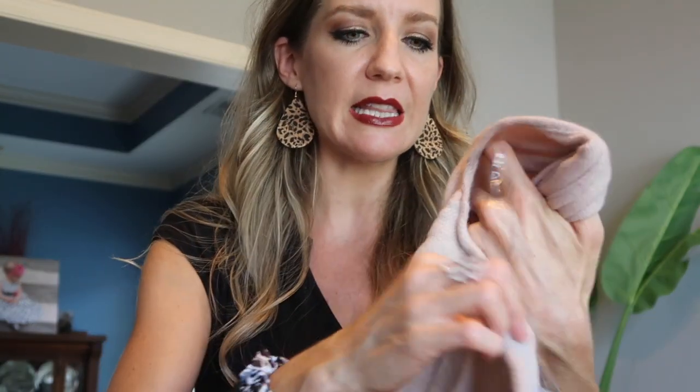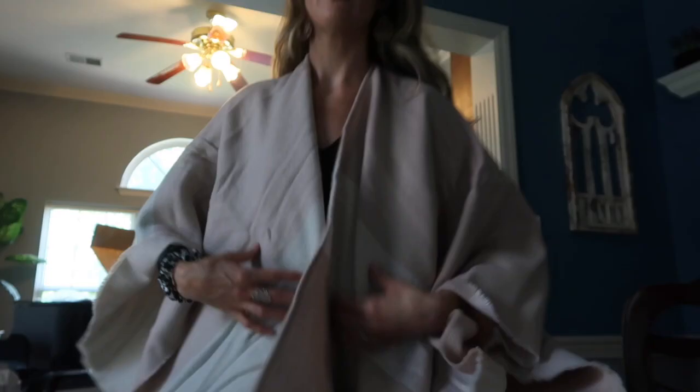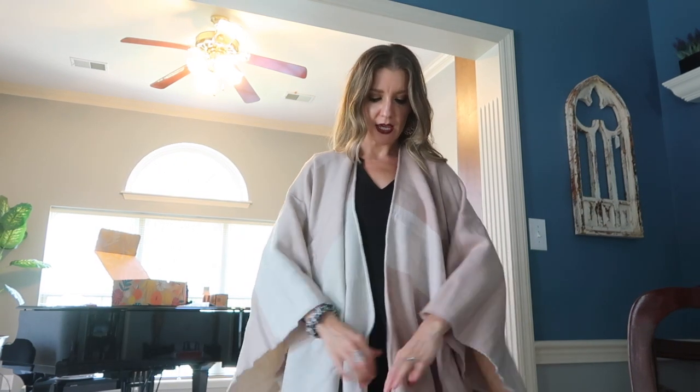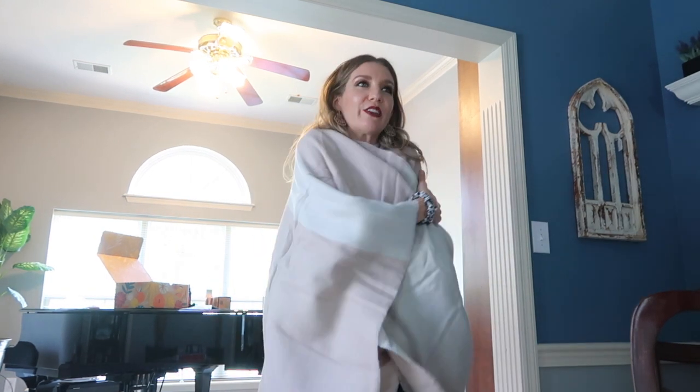I love anything warm I can grab and wear in fall and winter. I'm not a winter girl — when fall comes around I get a little sad because I really love summer and I don't like being cold. So I love anything that makes me feel cozy. I saw this poncho-style wrap in the customizing options and I was so excited. It literally feels like a wool blanket. It has fringe detail on the back, and it's cut so it lays nicely and won't slide off. It's too warm to wear right now but as soon as it gets chilly, this is going to be great.